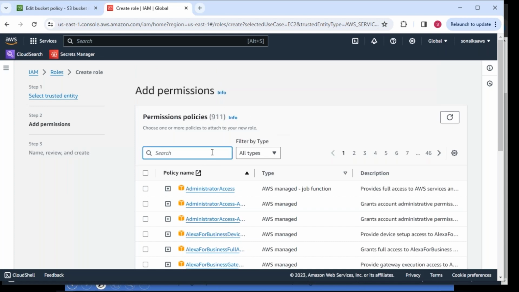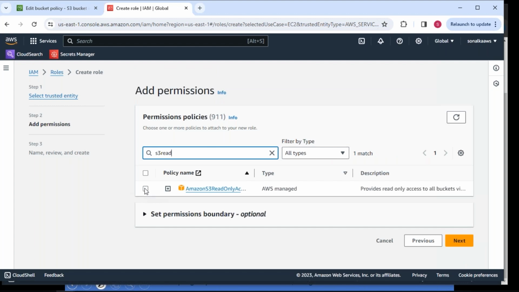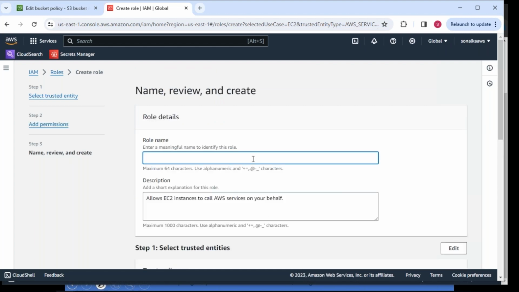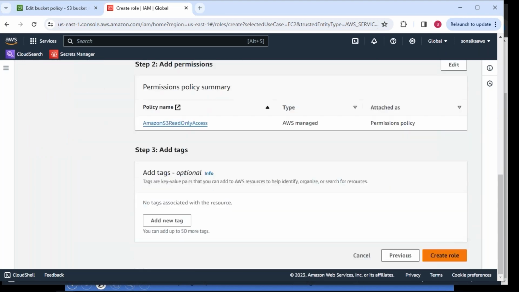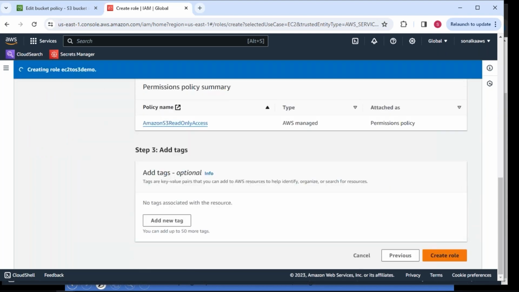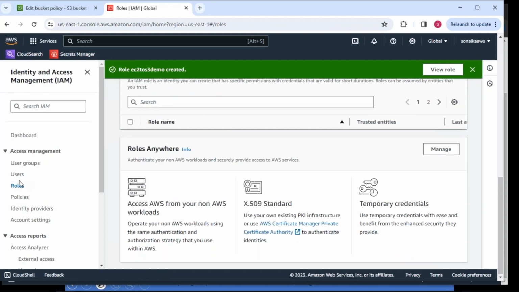Let's say I'm selecting the S3 read-only policy, and I create the role, let's say EC2 to S3 demo, and I go ahead and create. Now my EC2 instance can assume this role to access the S3 service.